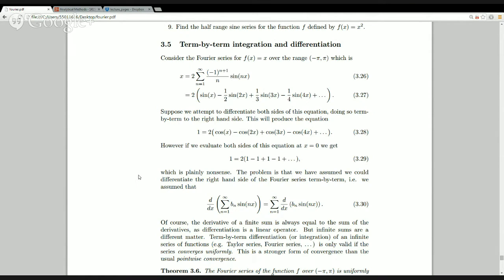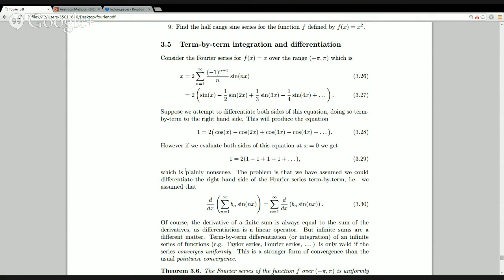Well, it says in the notes that's plainly nonsense, and it kind of is. On the left-hand side, you've just got a constant 1, whereas on the right-hand side, you've got this divergent series, or it's not a convergent series. It's a series which is alternating in value between 0 and 2. So we would normally not regard those two as being equal: a fixed constant 1 and an infinite series with flip-flopping partial sums, alternating between 0 and 2, 0 and 2, 0 and 2.